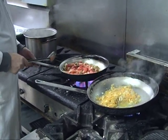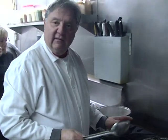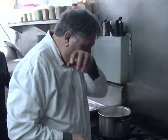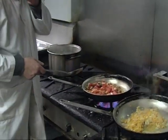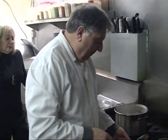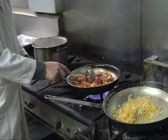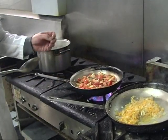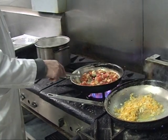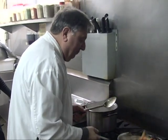I tell you, even in the summertime or even in the winter, if you get a chance to buy fresh tomatoes instead of the can, I'm going to show you the way you make this. Put it in the blender, it comes out nice and pink, and what a taste! This is even great if you want to make a bit of pizza sauce. I would just put very little onion. I won't put the eggplant, fresh tomato, the pepper will give it a nice natural sweetness. And you just blend it and put it on top of the pizza. It's going to be the best pizza you'll ever eat.